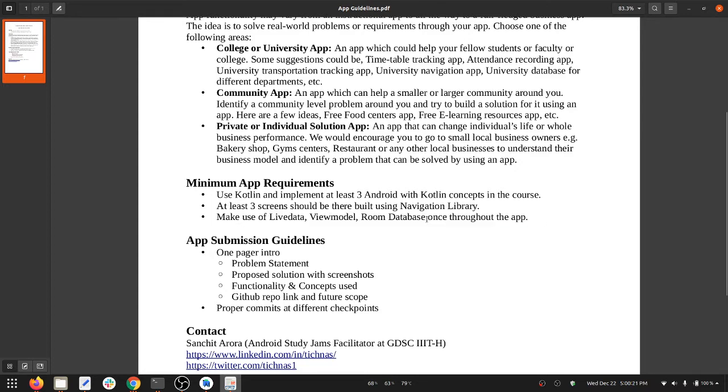So you can either do all the code labs or just read whatever you want. You don't need to earn badges for all this. You just have to use them in your app at least once. So live data should be used at least once, view model should be used at least once, and room database should also be used at least once. And at least once does not mean that you just use it. It should fit in your idea or the functionality of your app. It should make sense that you are using this thing.